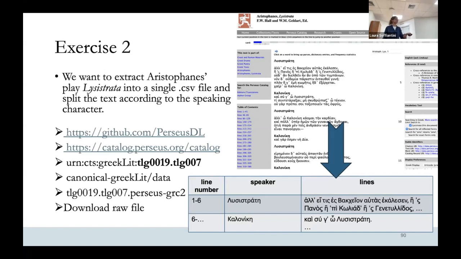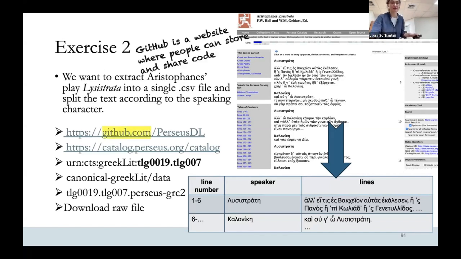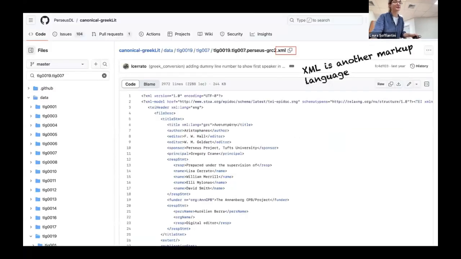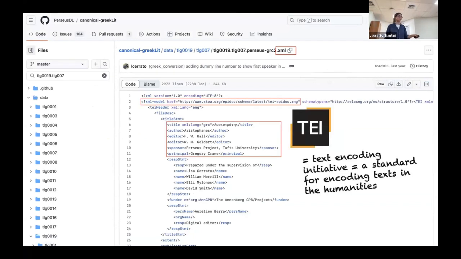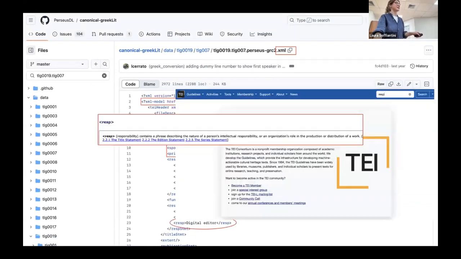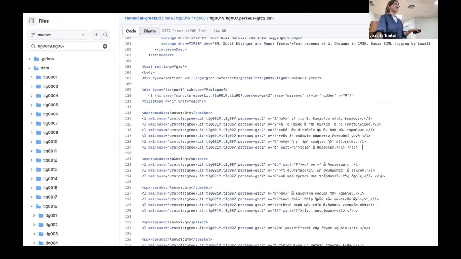I'm going to share the material so you will be able to do all of this. And this is the XML from which you can do the exercise. Let's inspect this. This is written using TEI convention.